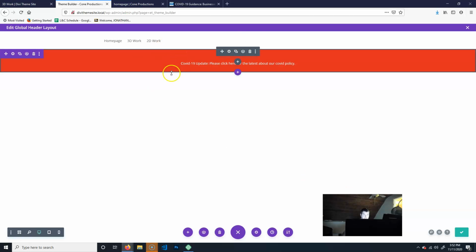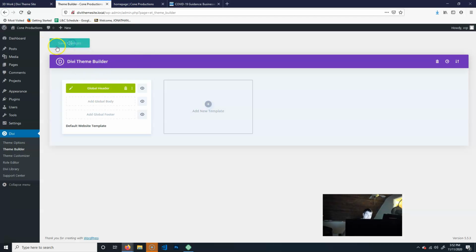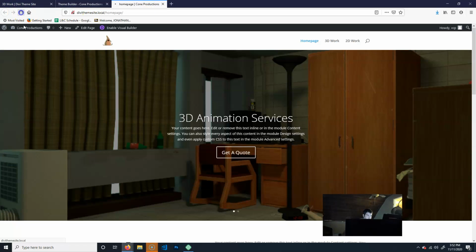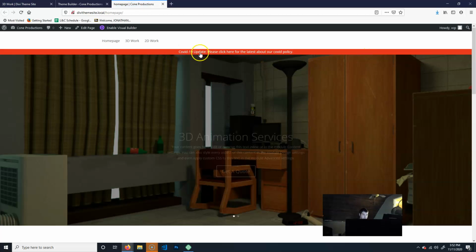Now this is kind of thick, but I think when we view it, it's going to be smaller. But if it isn't, we'll come in here and fix it. I'm going to close out of this at the little X, and you have to tell it to save the changes. Okay, let's go here and hit refresh, and you're going to see. Hopefully, it should pop up right here. There it is. COVID-19 update.